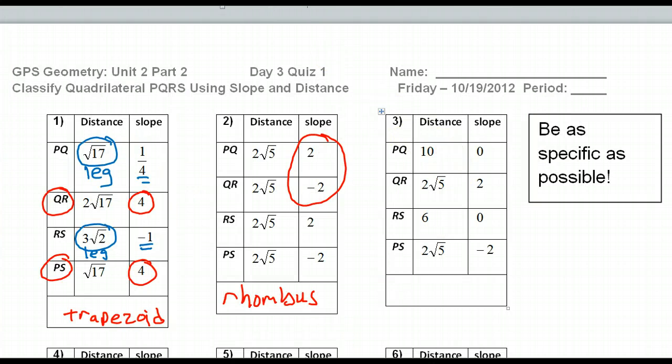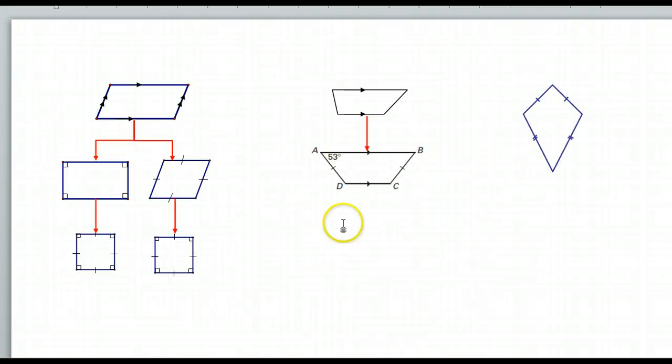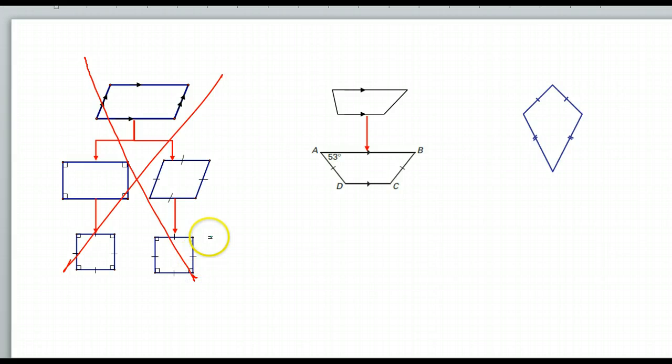If it's a parallelogram, opposite sides should be parallel. Looking at these two, 0 and 0, that's looking pretty good. But then what about these two opposite sides? Okay, these are not the same. So that means these are not parallel. So that means it's not a parallelogram. So I can forget about parallelograms. So once again, I can just throw out this entire package. So I move on over and ask myself, is it a trapezoid?